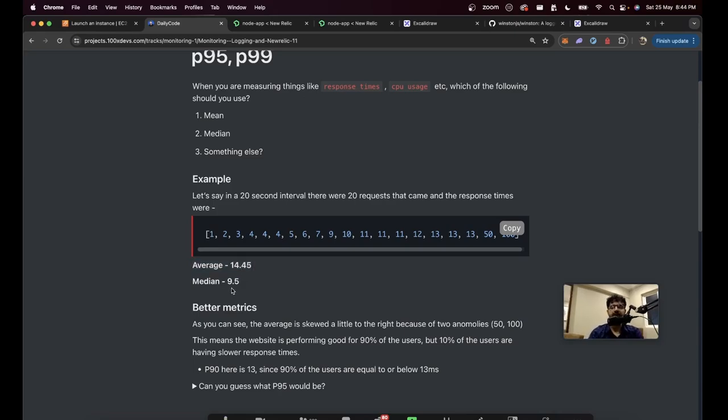Similar problem remains in median as well. Maybe not exactly this. Median is basically the middle of the pack. Sort the whole thing and find the middlemost number, which in this case, since there are two middlemost numbers, we find their average, 9 and 10, and get 9.5.